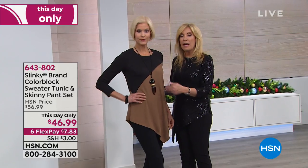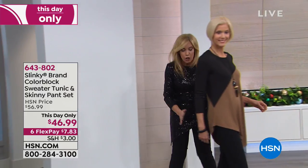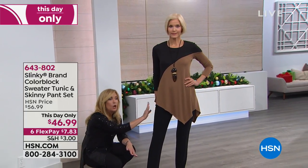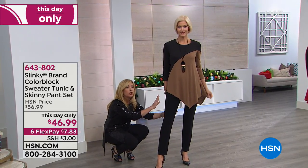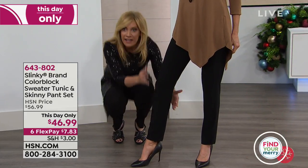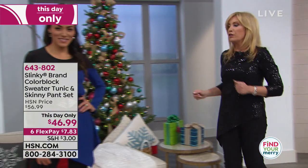So you can mix and match, and that skinny pant that comes with it, you're never gonna wanna take it off your bottom because it makes your legs look inches thinner. It is so slenderizing. It's an elastic waist pant that comes with it. We call it the skinny pant because it makes your legs look long, narrow, thin, covers everything, doesn't cling, and just has beautiful recovery, hits covering your ankles, and then the royal black.